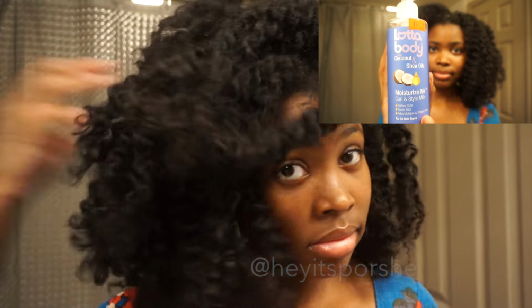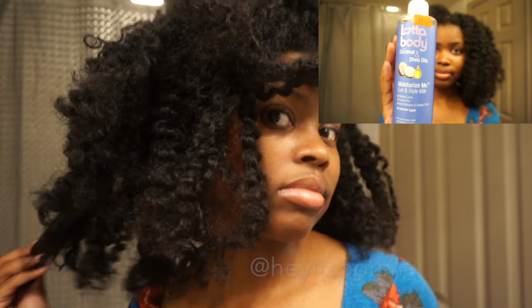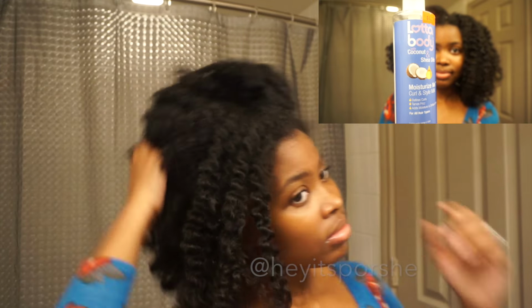Hi guys, so I recently did a two-strand twist out using Lotta Body Curling Style Milk. My hair didn't react well to the product and the twists were pretty, but the twist out was a huge fail. My hair looks really dull and stringy, so I'm not too happy with it.